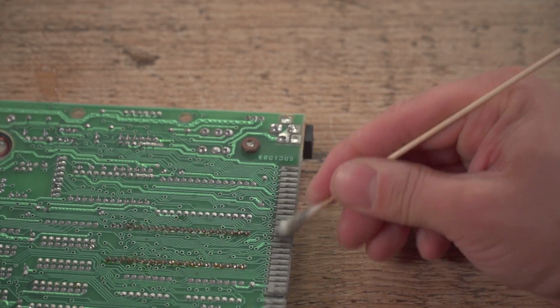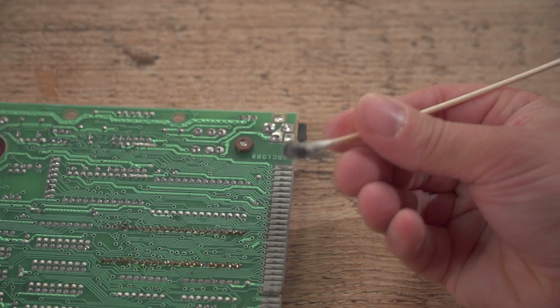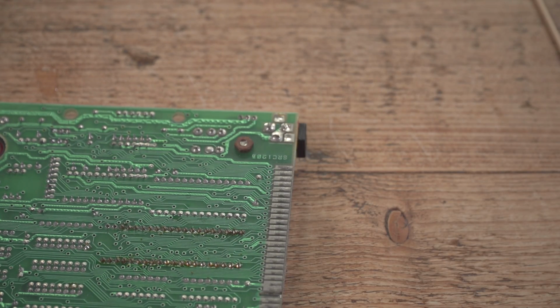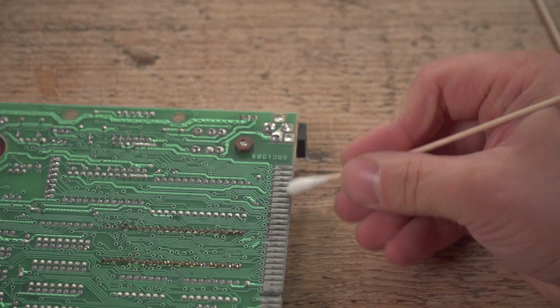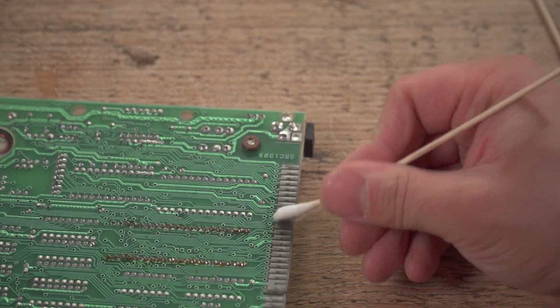And Mrs. Chinny's home in a couple of hours and I've already got to get her hairdryer back in position. But I mean, look how dirty that is there. We'll move over to a new cotton bud there. That's 30 years of never-still stuff coming off there.